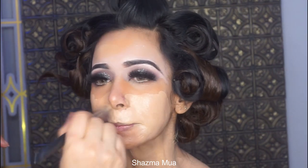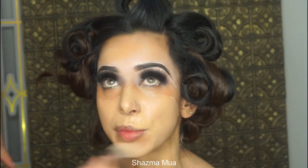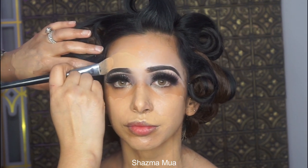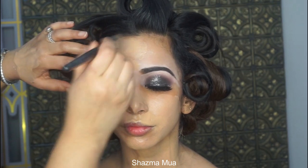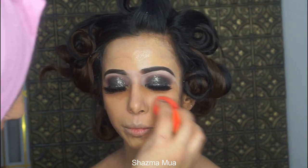So I went in with my Makeup Forever foundation. The plan was to do just one foundation to show you guys, but I can always see the difference between when I've mixed foundations and when I haven't. Because I'm doing full-on makeup and bridal makeup and things like that, I ended up going in with two foundations again. At the moment I've gone in with the Makeup Forever HD foundation, and then I'm going to add the cream foundation from the Makeup Essentials palette, which is the first time I've done it like that, but it was really, really nice.